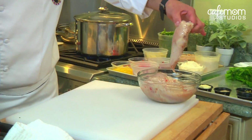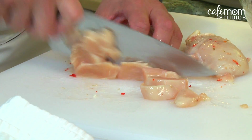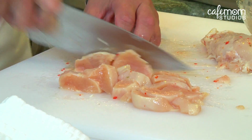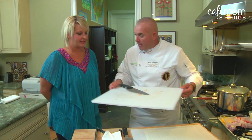All right. As you can see, I already have the chicken breast marinating. What was it marinating in? Just a real basic Italian dressing that you can make up. You made this, it's a homemade Italian dressing, but could I also go to the store and buy it? Absolutely. If you want to save time and you wanted to use whatever your favorite brand of dressing is. All right, so we're going to save our chicken right here. We're going to take this away because we don't want anybody to get sick with raw chicken. No, that would not be a good thing.